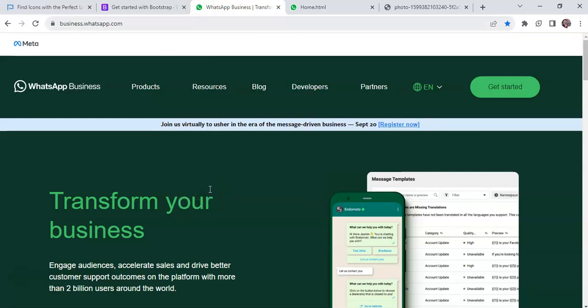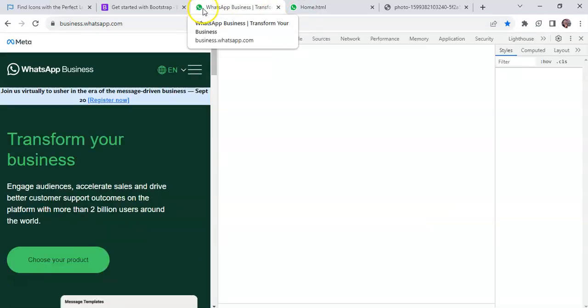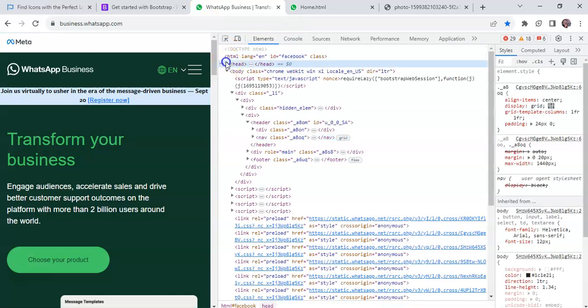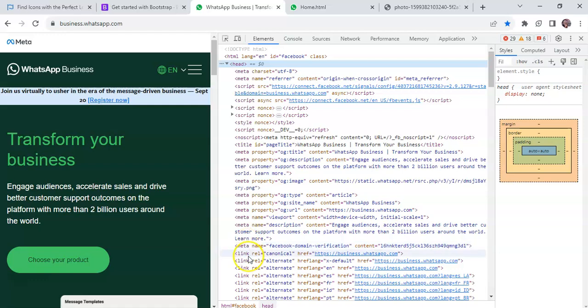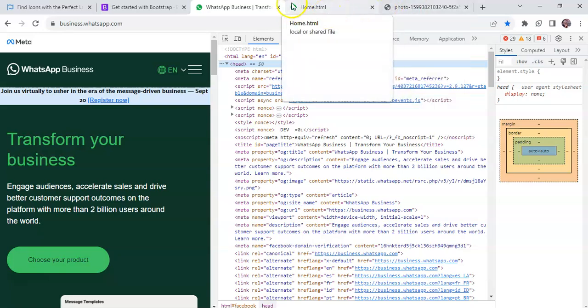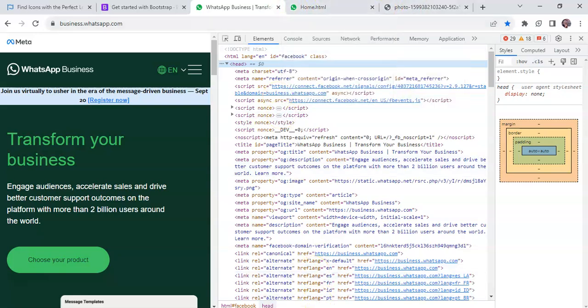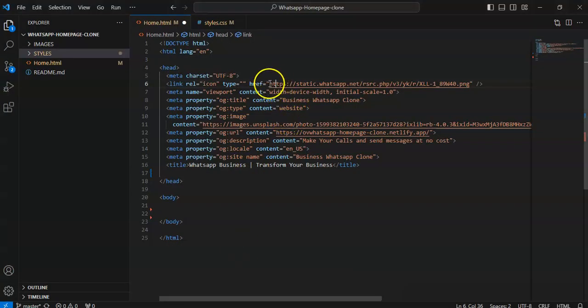It's somewhere down, after you keep scrolling below all these links, but I won't do that because of time. So I just copied this link and pasted it, and that is why mine is also there and registered. Initially, it was not there. After pasting it, if I paste this link in the browser, it is exactly that WhatsApp logo.